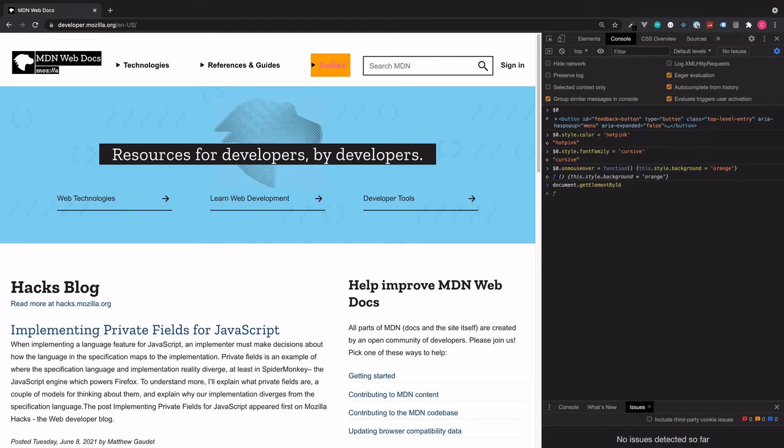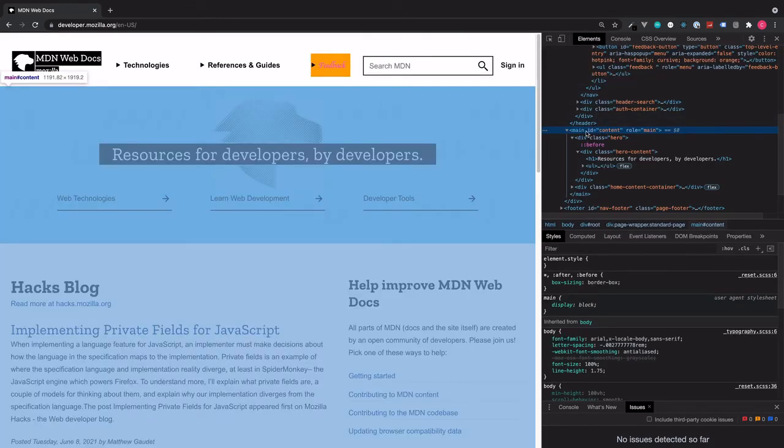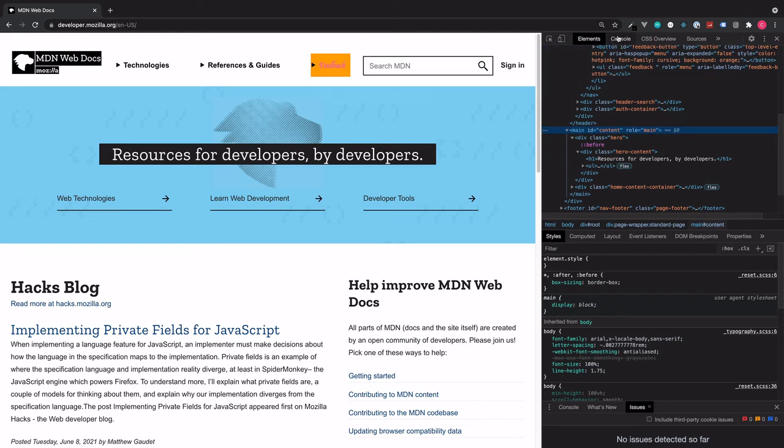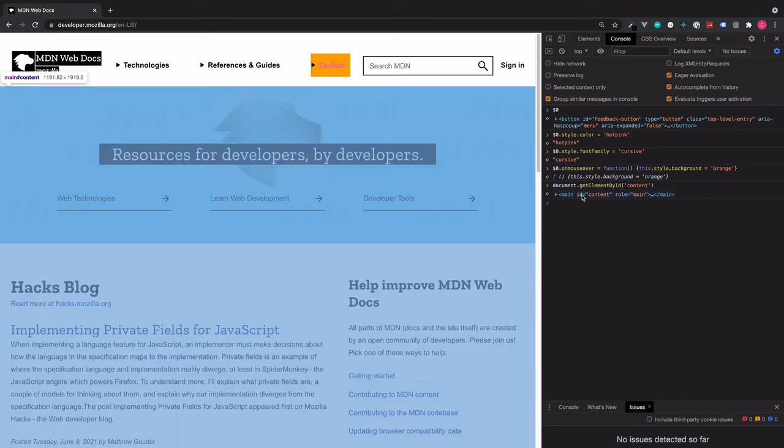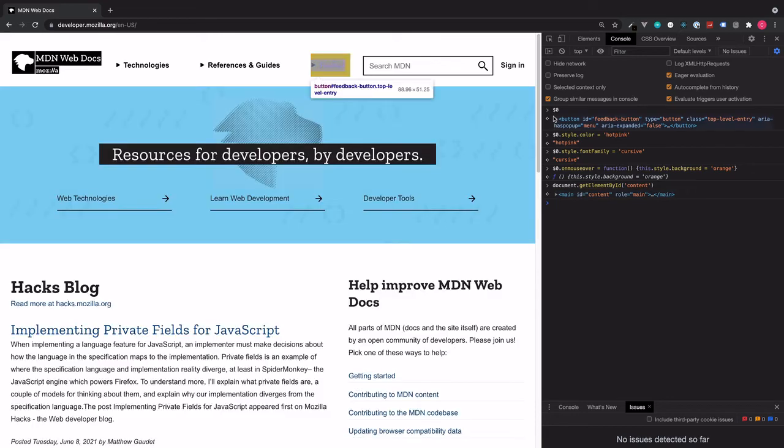I'm going to go for get elements by ID, and then inside of the brackets we can pass in the ID of the element which we want to select. Looking at the Elements tab, we see this main section has the ID equal to content as a string. Pass this in. And also note here that this is also camel case too. Just like the font family above, each and every word after the first one begins with a capital letter. Hit enter, and this then returns back our main with the ID of content. So we are in the exact same position as when we used $0.